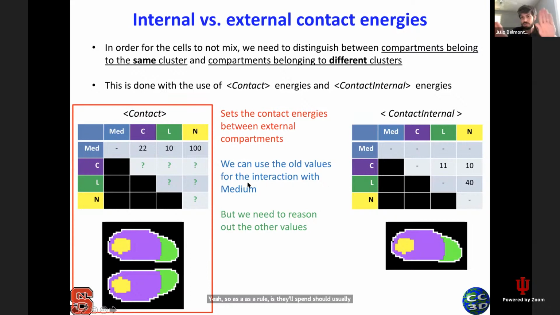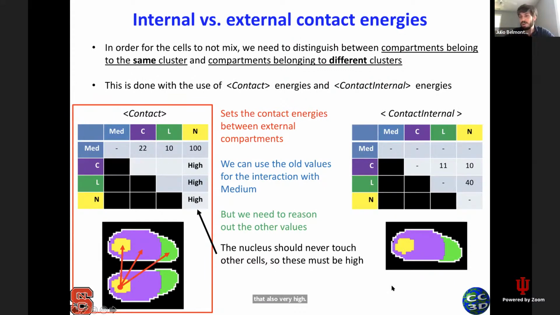If you make it too big, the cells will never get close to one another. It's okay for them to stay in contact with one another a little bit, so you can make it a little bit lower. If there are two kinds of cell compartments that really want to stick to one another, you make those quite low. And if you have some kind of cell region that should really avoid this other cell region, then you can set that very high. But the answer is that it should be bigger overall.